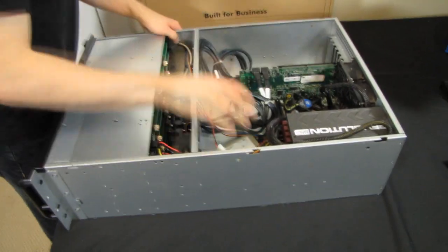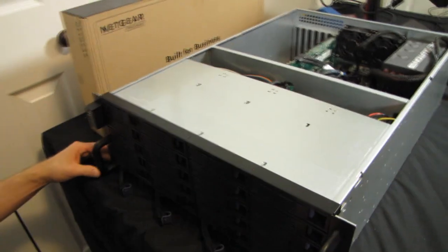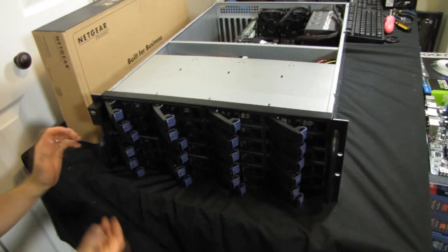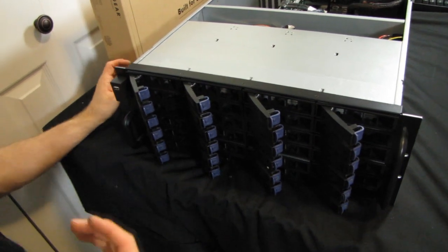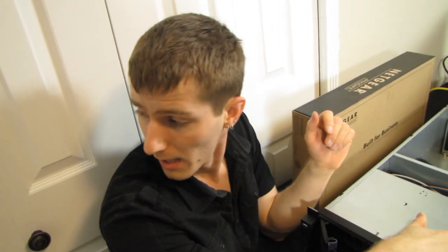I'm going to put a proper RAID array together, because right now I have what Windows Home Server v1 was basically designed for — the most ghetto possible arrangement of drives — since v1 is all about taking random assortments of drives and configuring them in the drive pool. The drive pool redundantly stores all your data on at least two drives at any given time and rebalances constantly. The performance isn't great; I can usually get 70 to 100 megabytes per second read and write, but it's not good enough anymore because I'm editing video directly off the server, which is what's prompted my next upgrade.